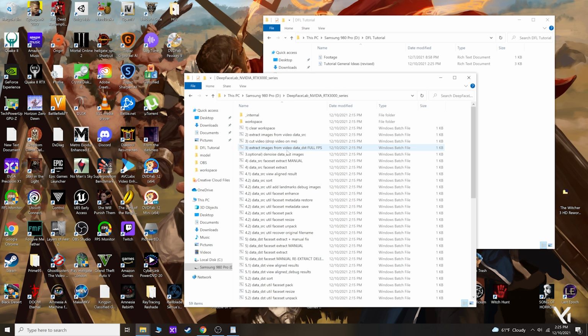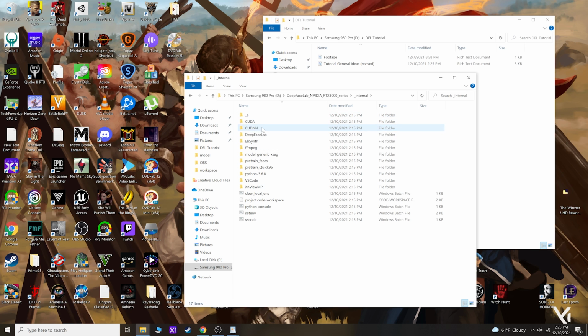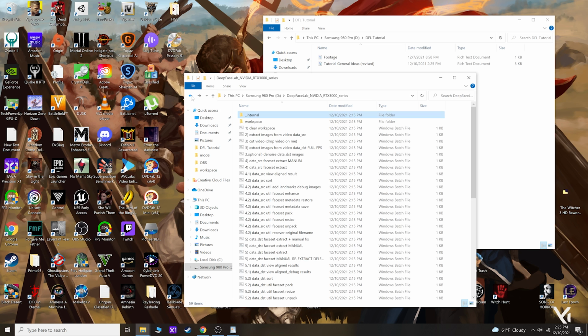All right, we're going to go over these batch files and different things. So this is the internal folder that I mentioned that contains Python code and the CUDA libraries and different things like that, but you shouldn't really need to mess with that too much. If you want to start manually updating certain Python code, you can do it there. I have messed with that a little bit, but you shouldn't need to mess with that folder at all, really.